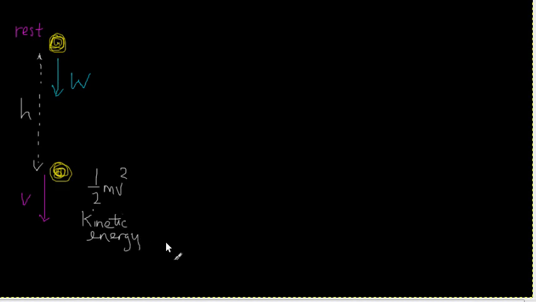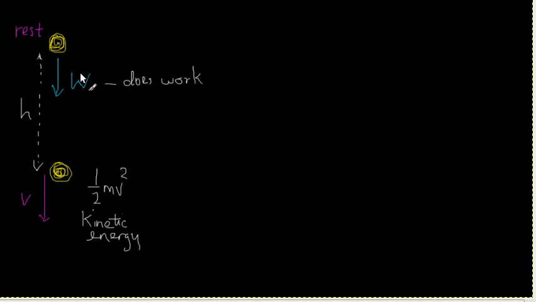But where does this kinetic energy come from? It comes from the weight pulling down the object. By the weight pulling down the object, it gains energy. So the weight is doing work. We can think of the weight as doing work on the ball. It's like I'm pushing a ball along a table: when I do work, the ball accelerates. So the weight pulls the ball down, and the ball accelerates.